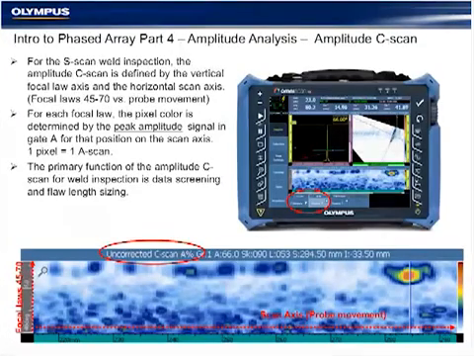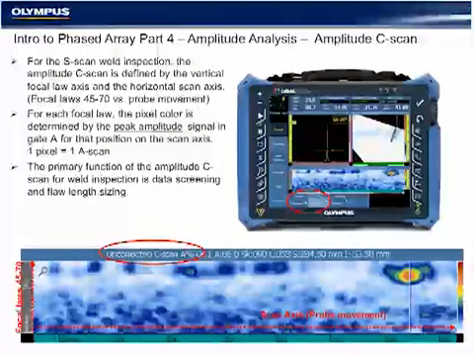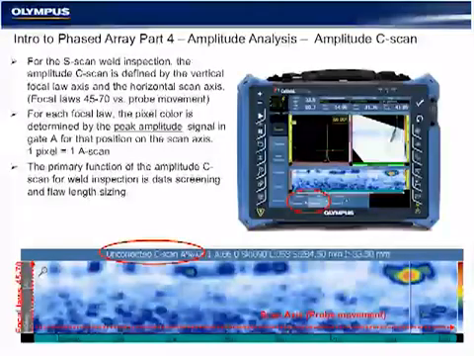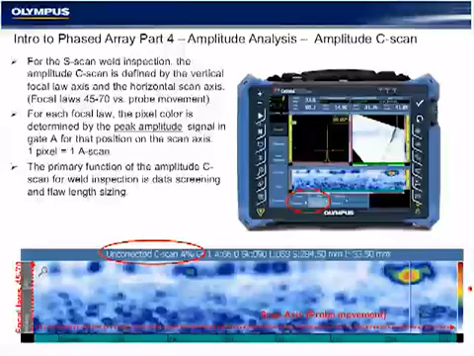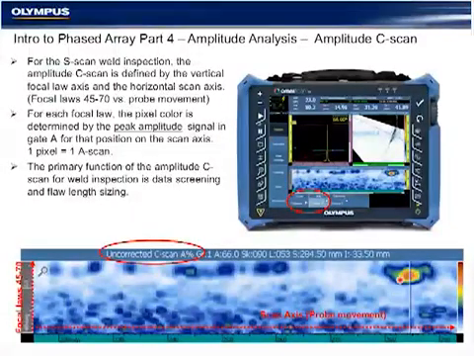Amplitude analysis. And of course, the color palette. On the amplitude C-scan, we see color equals amplitude, and it's designed for a typical ASME type inspection where the -3 and -6 dB drops are clear breaks in the color change. So our basic amplitude of the C-scan, which is based on the A-scan data, we can also see without any other information, just looking at this orange color, I know it's very close to 80%. I can see 40% here and 20% here.